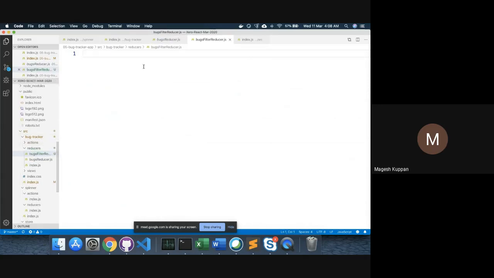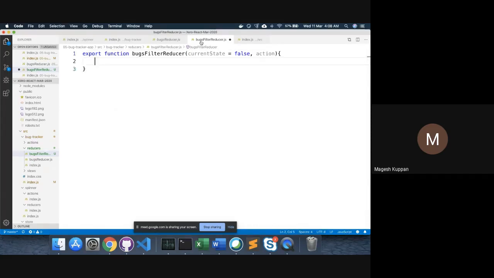And then export function bugsFilterReducer, and the current state is by default false, and an action.